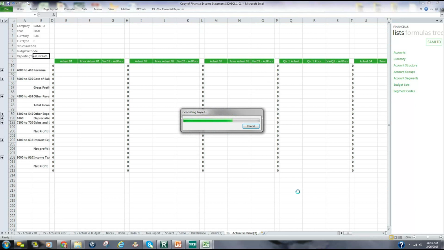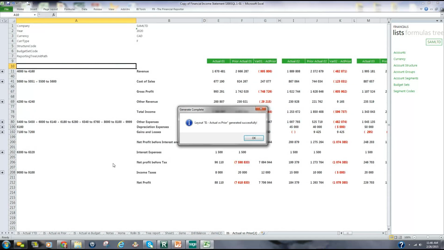I may not be interested in the variance account. I may not be interested in, maybe some of the formatting just doesn't really appeal to me. Or maybe I want to add some percentages. Maybe I'd like to have a percentage variance. So I could use the Excel features to add a column, create my modifications. And when I'm done with that, I can save it, and it will always show up right here on my spreadsheet exactly as I've saved it once I've saved the template. So that's another really good way of getting something that's fairly complex, but just slightly modified so that it'll suit your purposes. Okay?